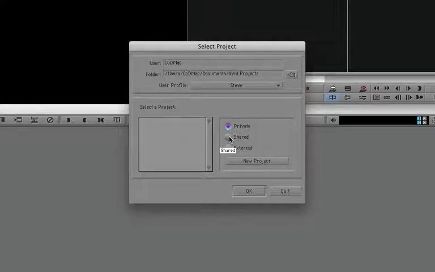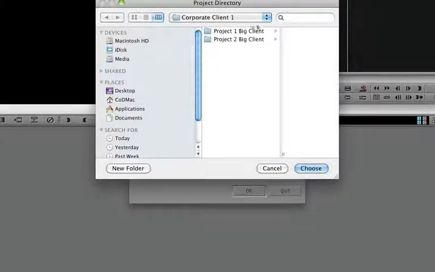If you want to share your work with multiple editors, you can choose shared. That goes to a different location, different file path. That would be users shared instead of to a specific name, Media Composer Avid shared projects. And you can also choose external, which doesn't have any specific spot. It's just kind of wherever you last opened them up.